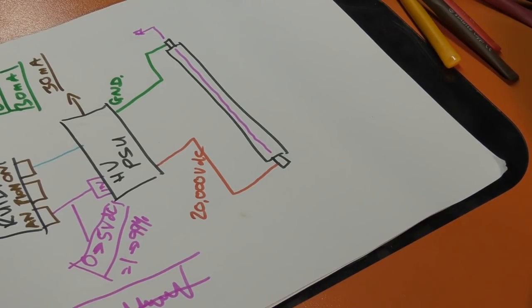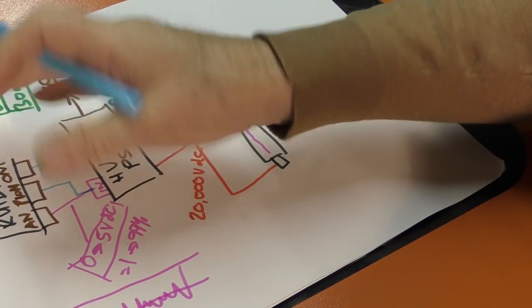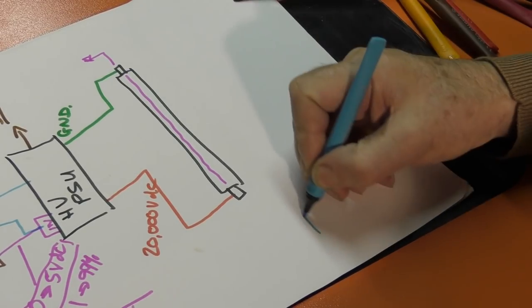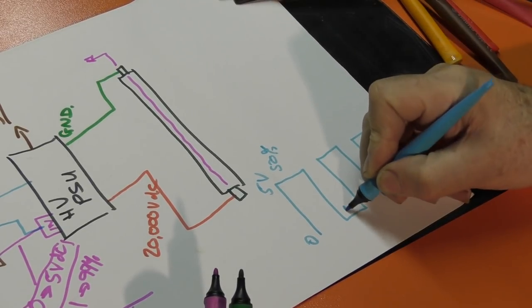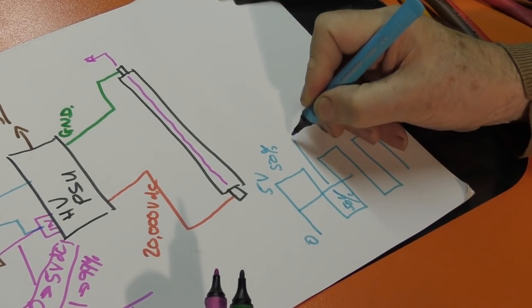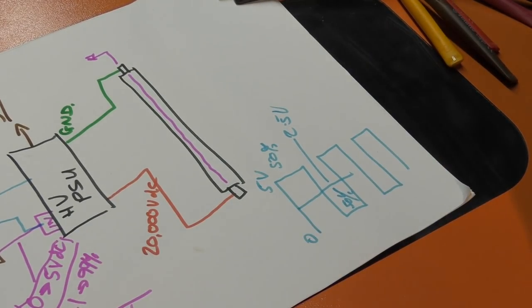There's another route that we can take to sending that 5-volt signal into the power supply, and that is from this route here. It goes into the same port, and it doesn't matter which one of these two you put in because there's a filter inside there which sorts out whether you're sending an analog or a PWM output. Now, this is where the PWM is quite clever. As we've seen before, with a PWM signal, that being 0, that being 5 volts, if it's on for 50% of the time and off for 50% of the time, that means the net average through there will be 2.5 volts. So hang on, this now means I've got a digital way of encoding this signal.